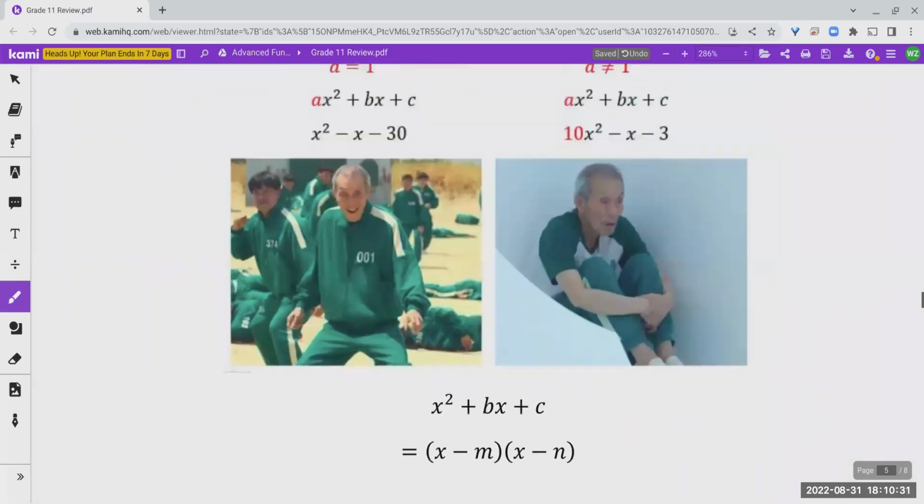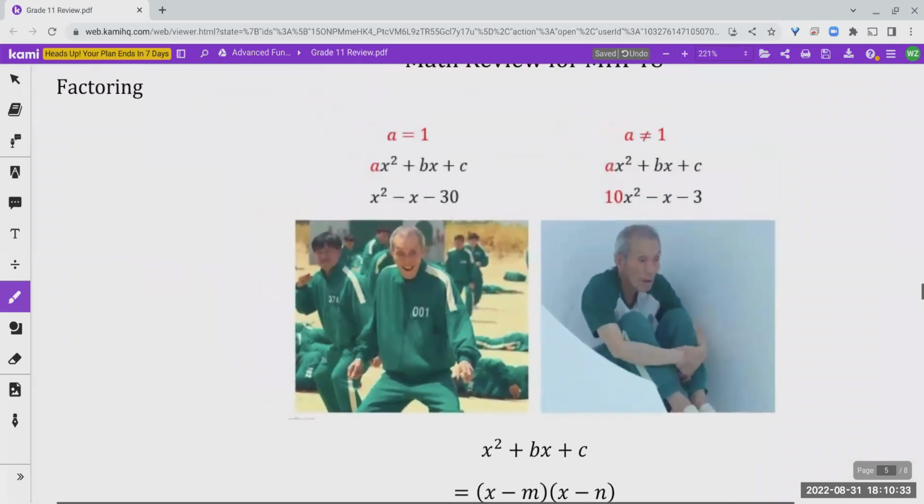Well, there are two main types. If you look at the meme right here, on the left, you have ax squared plus bx plus c. That's just a quadratic equation. If a happens to be 1, congratulations, it's an easy problem. A question like x squared minus x minus 30 is trivially easy. Now, you might forget how to do this because it's been a while, but I guarantee if I show you how to do this, you'll be like, oh yeah, I remember now, and you'll be fine.